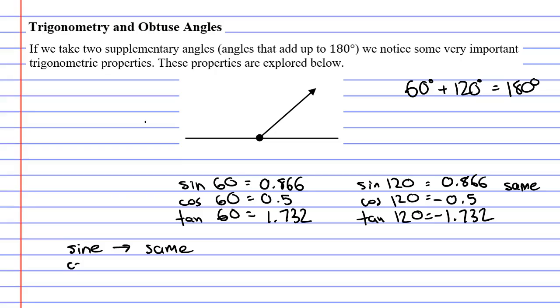We've also learned that if we apply the cosine function or the tangent function to supplementary angles, that the number stays the same, except in this particular example, if our original number was positive, then the next one became negative. Now, it doesn't always go from positive to negative. If you start out with a negative number, you'll actually find that the next one will become positive.